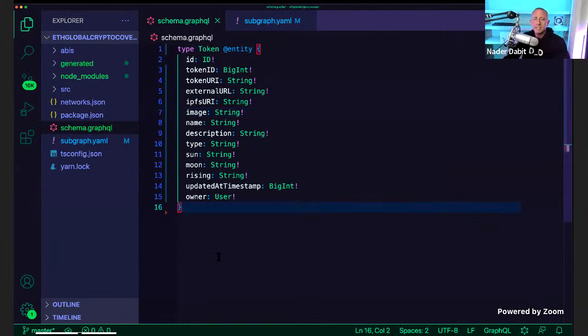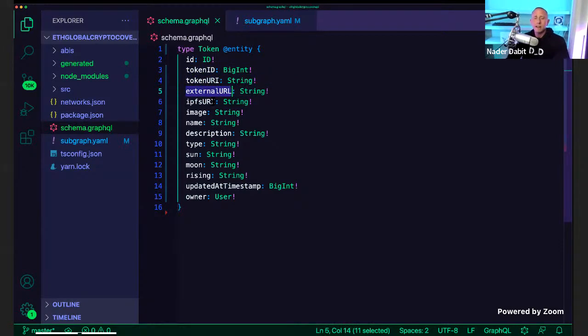The token entity is going to be the main entity that we're really worried about for this API. We want to query for tokens. For the single entity we'll name it token, but this will also be available for us to query in the plural, as an array. We have really base information like the ID, the token ID, the token URI, and things like that.